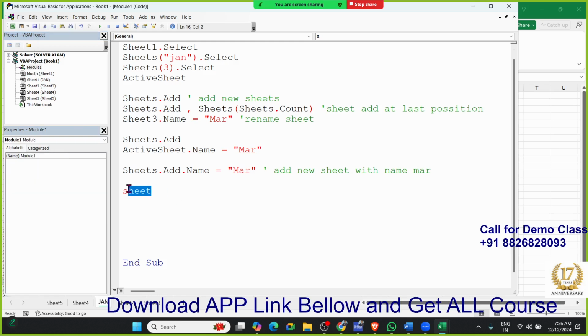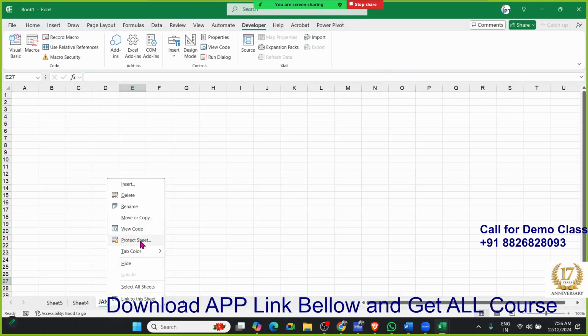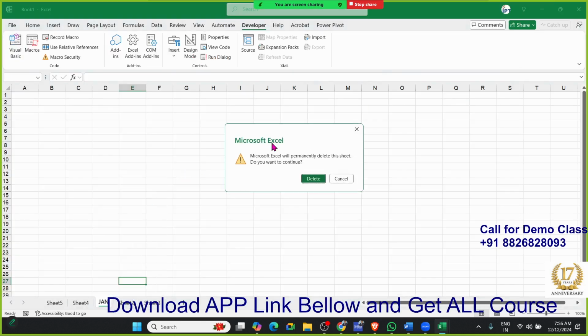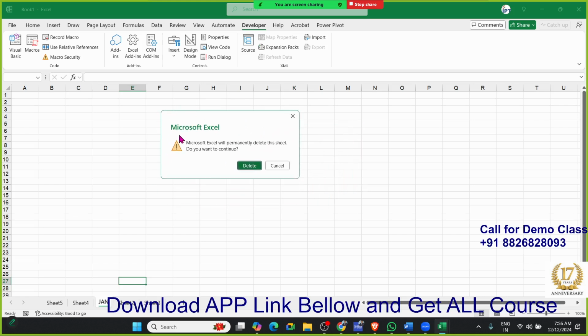So I want to delete the sheet month. Month means the property name is month, and it will be deleted. So month dot delete, and the sheet will be deleted, but there is a problem. When you run this macro, you get a pop-up confirmation. When you click delete, then your sheet will be deleted, otherwise not. I want to bypass this pop-up. When you run my macro, don't ask for this pop-up, because this pop-up is a macro breaker. So when you click delete, then our next code runs.